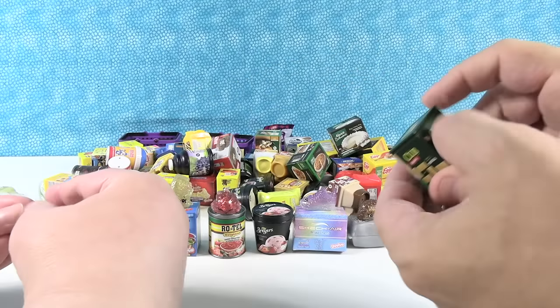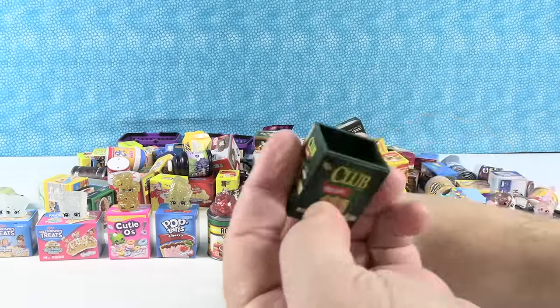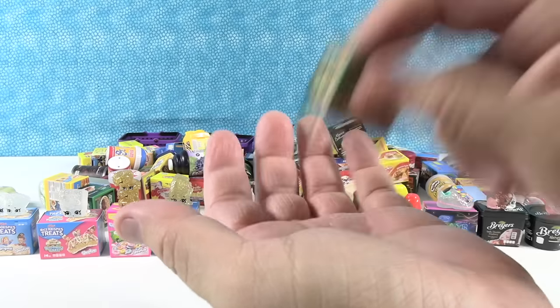All right. I'm going with Club Crackers. I just actually bought these yesterday for our son. He loves these. So, original Club Crackers. These are a good cracker.